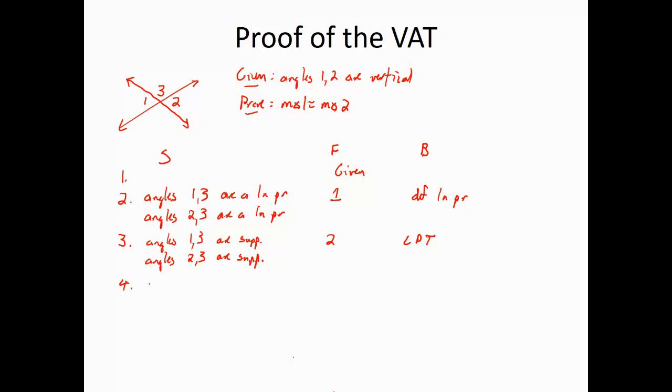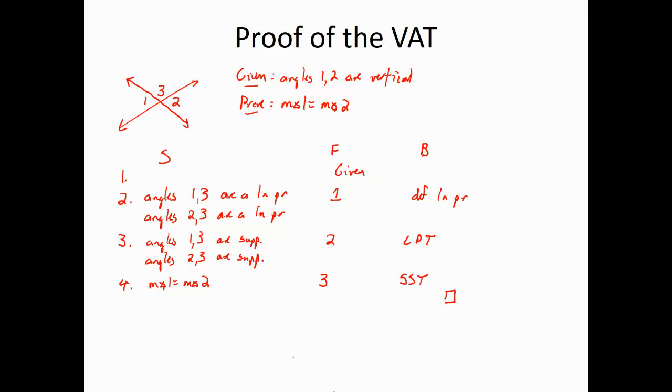So let me write that down. It follows that the measure of 1 is equal to the measure of 2. That follows from line number 3 by the SST. That is the same supplements theorem. And with that, the proof is complete. So in just a moment, I will write the little box to indicate that the proof is complete. Yes, we set out to do what we intended to do.